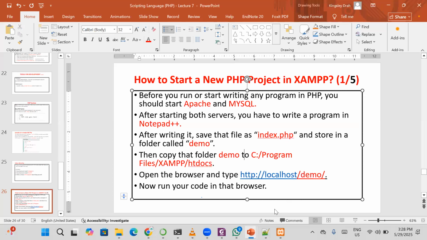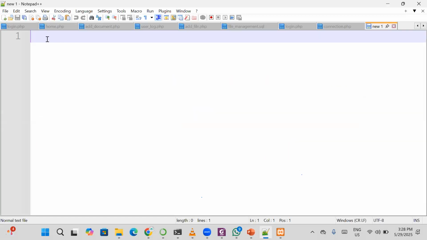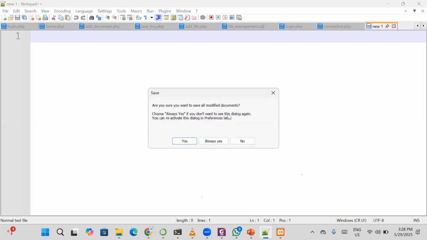All right, so let me go back to my file here. In here, I'm supposed to save this particular file.